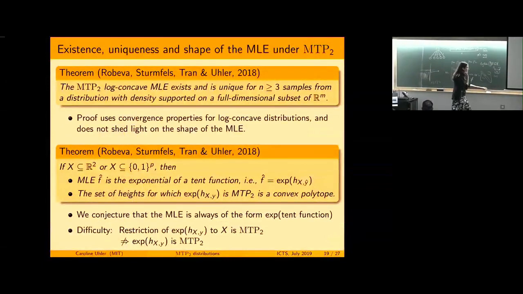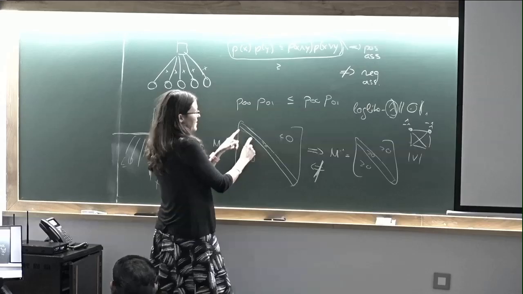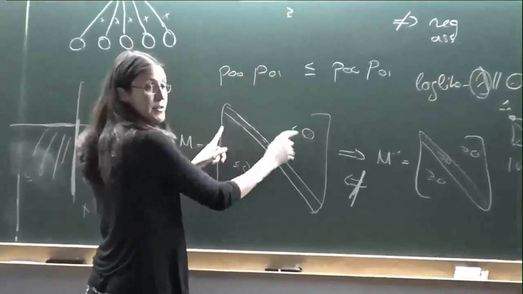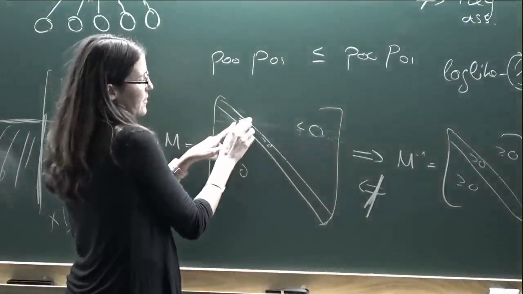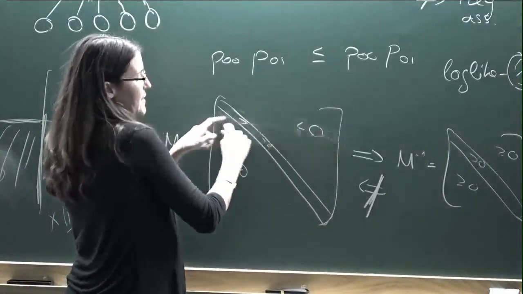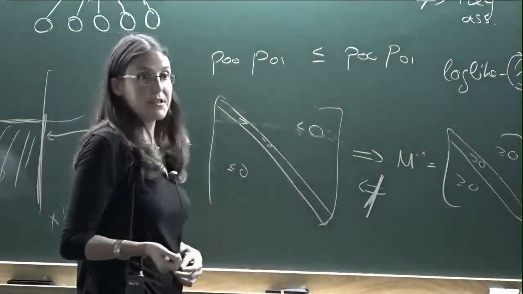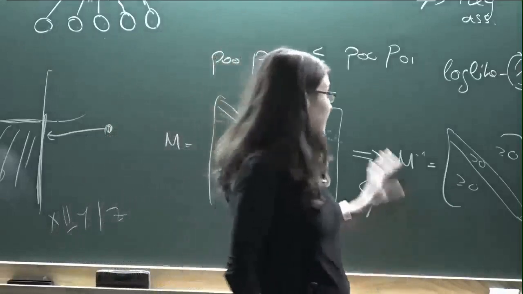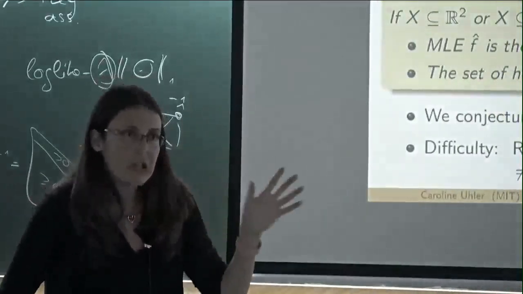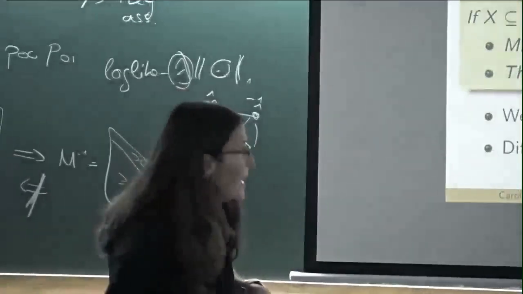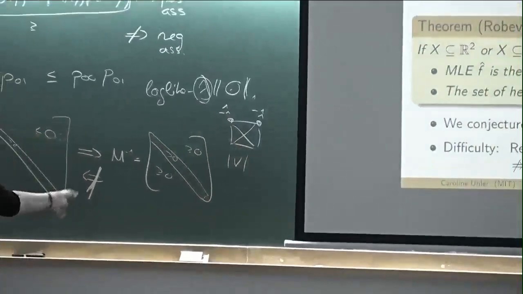If you have an additional constraint, which is stronger than MTP2, which is diagonal dominance, namely that if I sum up all of these entries here, all of these are negative, or smaller or equal to 0, and on the diagonal I have something positive. If this sum in every one of the rows is larger than 0, then I know that we have all of these fast mixing algorithms, and you can do estimation very quickly. So that's a stronger constraint than MTP2.